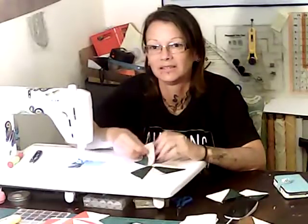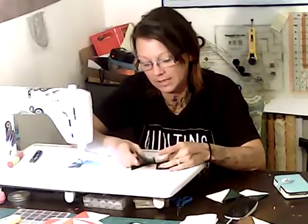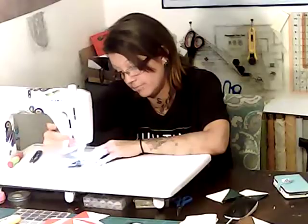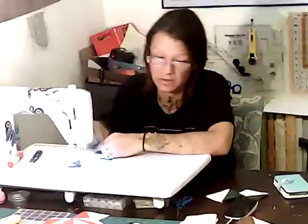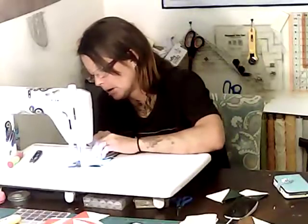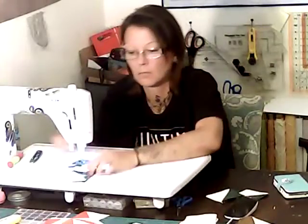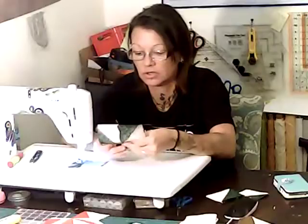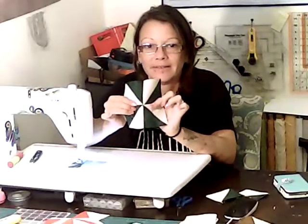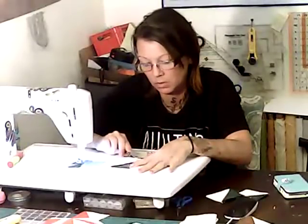Well, thank you, Sandy. I think I do okay. Not right now, though. Like, I'm doing horrible right now. Once all these little pinwheels are pressed, though, they won't look as bad as I think they look. They're all matching, which is good. I have all my little points right where they're supposed to be. I just don't like the bulk in pinwheels.